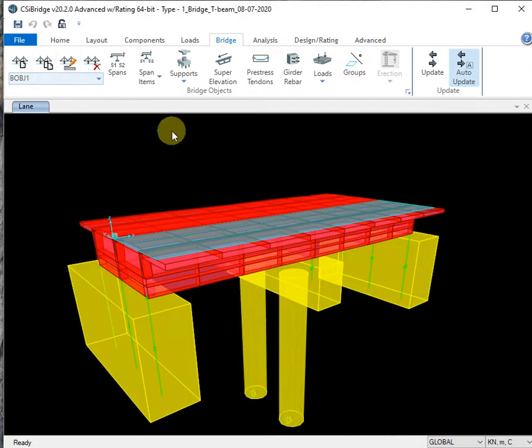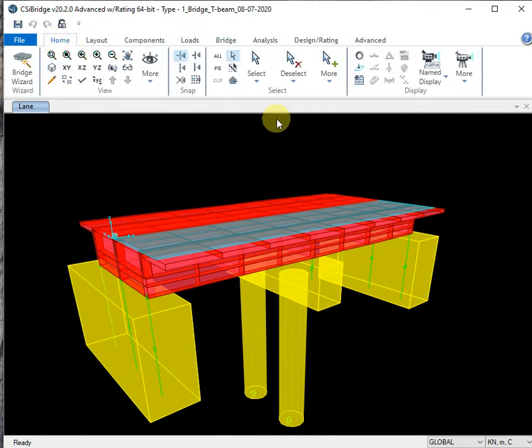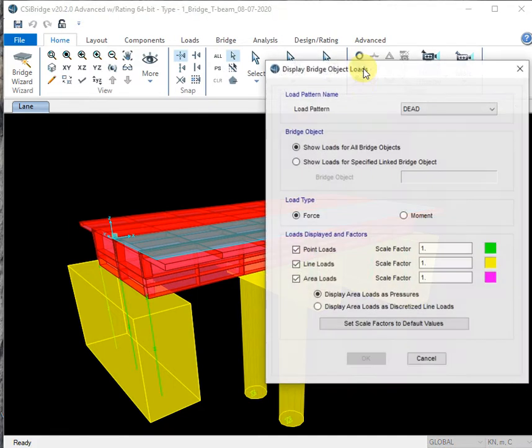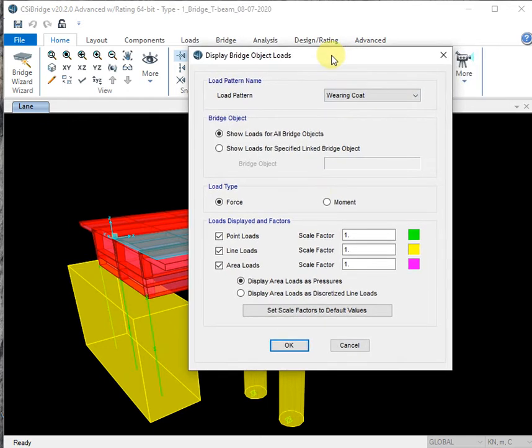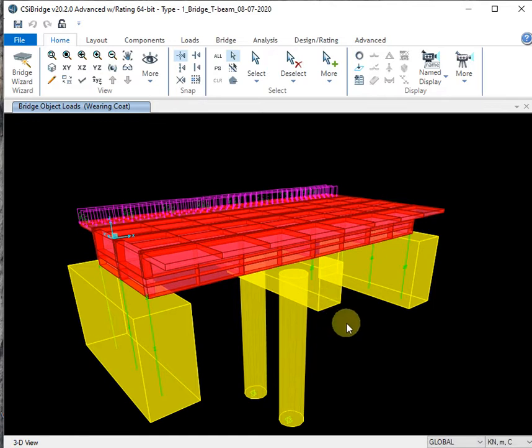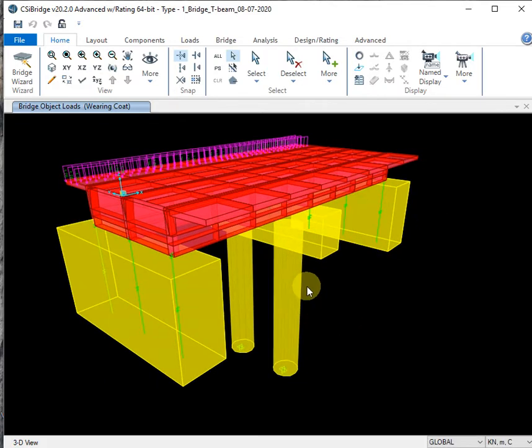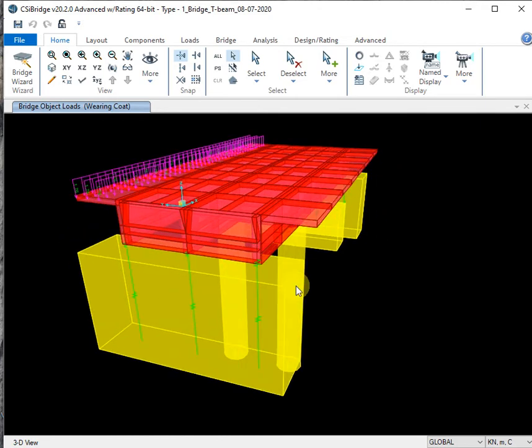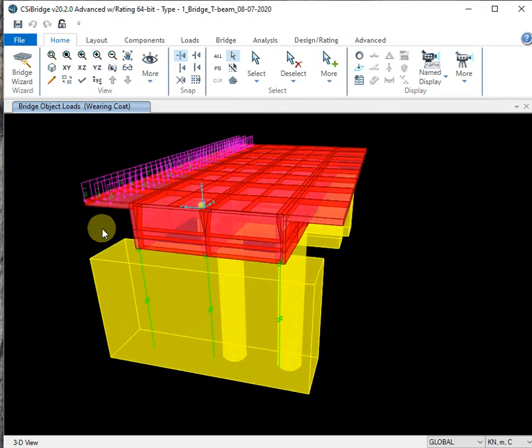Once you have applied it, you just see whether the load is applied or not. So you go for Home and click on this Show Bridge Loads. There you see this wearing coat. You just press OK. If you see the wearing coat, the load has been applied, but it has been applied only for this end station.